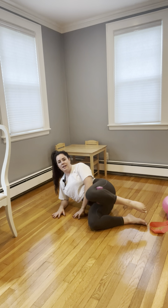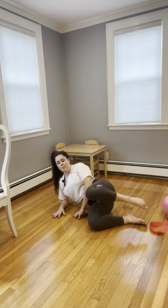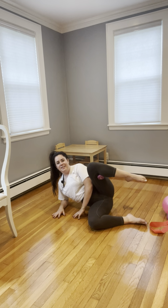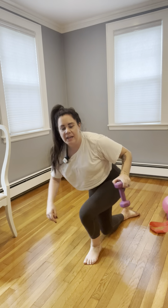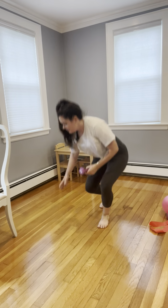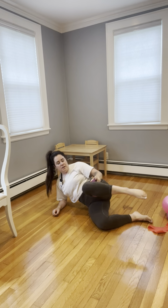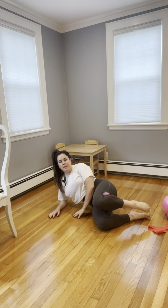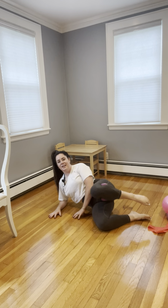Keep going. Lift. Lower. Lift. And lower. Two more. And lower. Lift. Pulse for three. Pulse. Two, three. Lower. Pulse. Two, three. Keep going. Pulse. Two, three. Pulse. Two, three. One more like this.